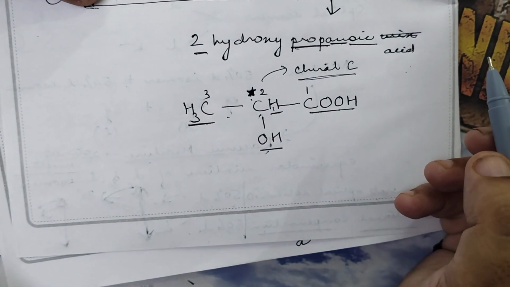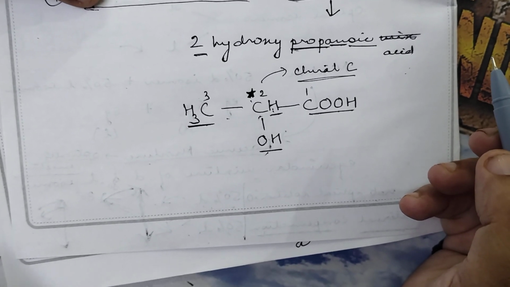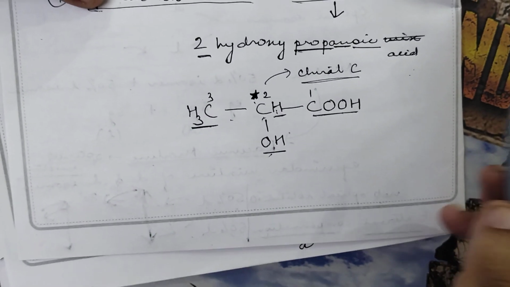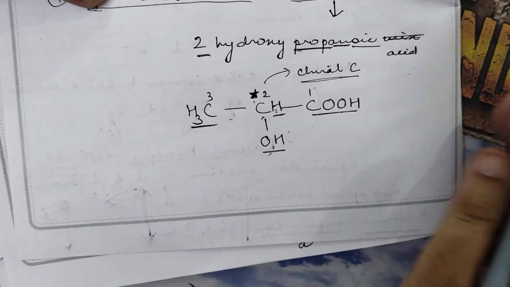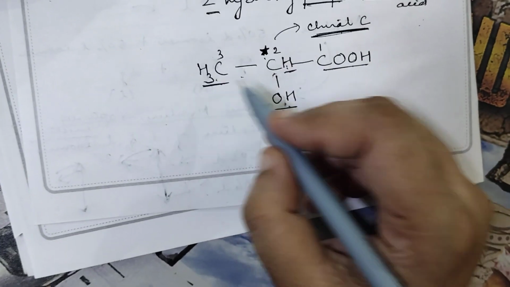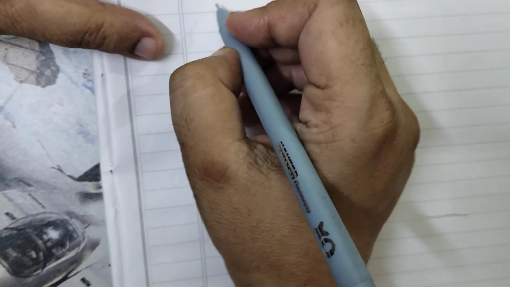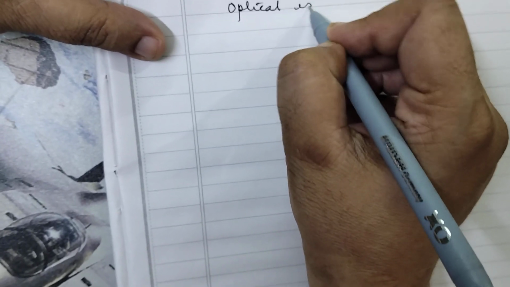So this carbon is chiral, and there is only one chiral carbon. Therefore, we will not check the second condition, which is to have a plane of symmetry, or it doesn't have a plane of symmetry. So plane of symmetry is seen only when there are 2 chiral carbons. There is only one chiral carbon. Therefore, only one condition is required to show optical isomerism, that a chiral carbon should be present, and we have seen it is present. So lactic acid or 2-hydroxy propanoic acid will exhibit optical isomerism, and the optical isomers of lactic acid will be two.